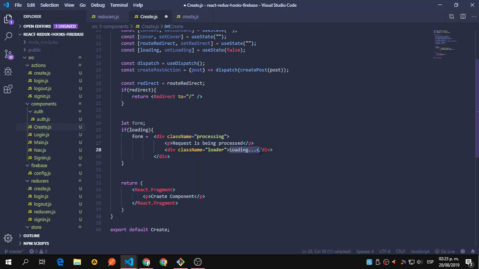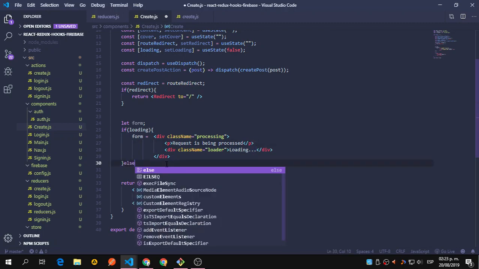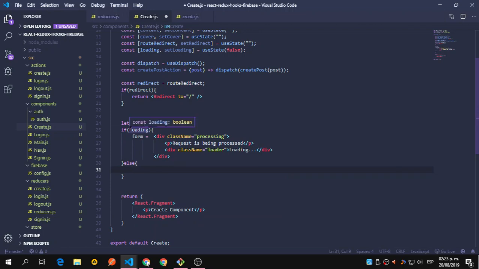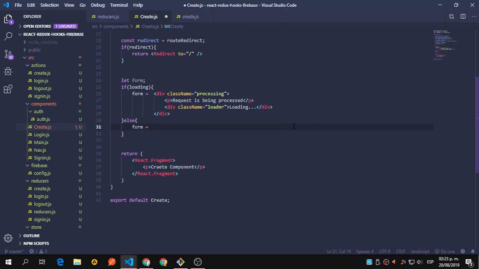Okay, so it's only going to show a request is being processed and the actual div that says loading. But whenever loading is false, we're going to define the form to be something else. The specific form that we require to send the information.